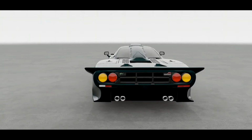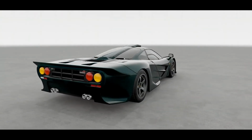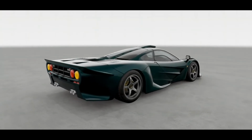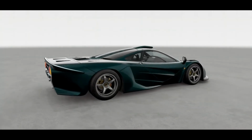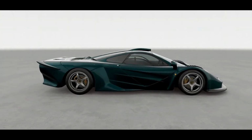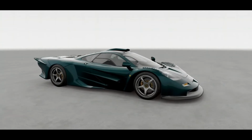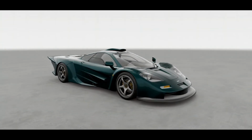McLaren initially only needed to build 1 car and didn't have to sell it. However, demand from customers drove McLaren to build 2 production versions that were sold. After that point, the McLaren F1's production came to an end in 1998, where the legend set the world speed record to end its chronicle history.